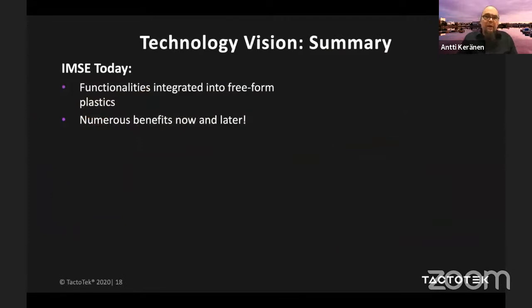Okay, I'm already in the summary of our technology vision talk. I still have a lot of time, so there's going to be a lot of time for questions and answers. I think it's better to have it short than too long. So what we have today: the needed functionalities such as lighting, touch, hover control, antennas, and so on are integrated into freeform plastics already.